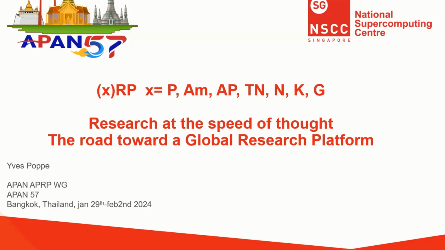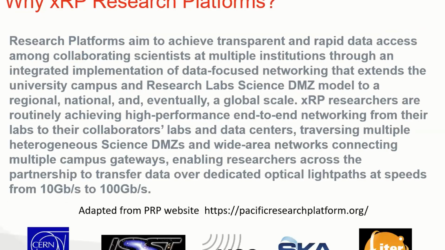So what I would like to share with you today are some thoughts on research at the speed of thought and a road towards a global research platform. We have learned from Asif and Asif the two application domains which really need a lot of compute, a lot of storage, and a lot of collaboration. And that's where that global research platform really comes from.